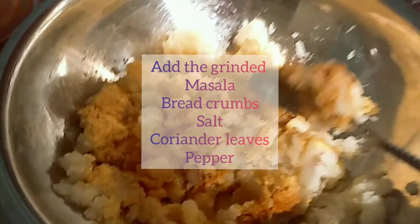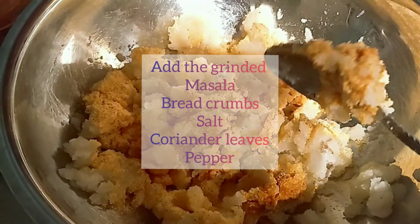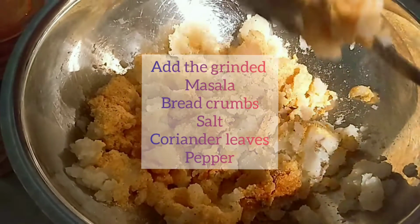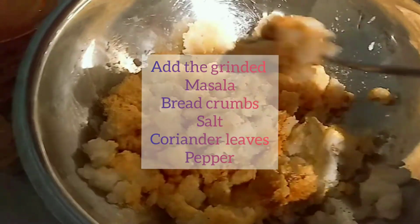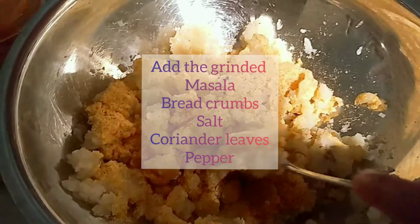So I've added breadcrumbs, the masala which we ground earlier, some salt and some pepper, and just give it a good mix. And lastly, the coriander leaves. You have to add coriander leaves. I'll be adding them now.